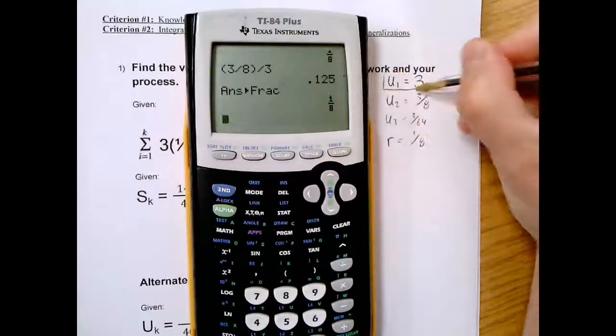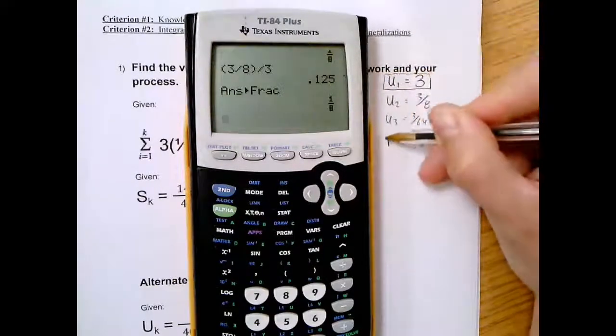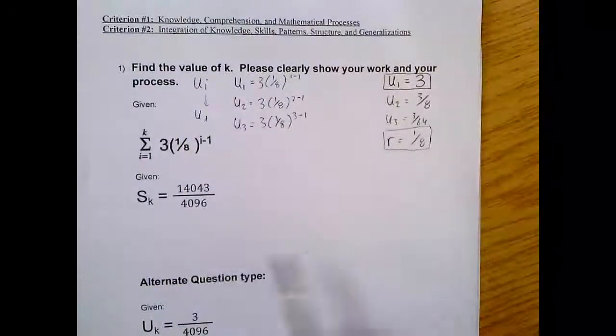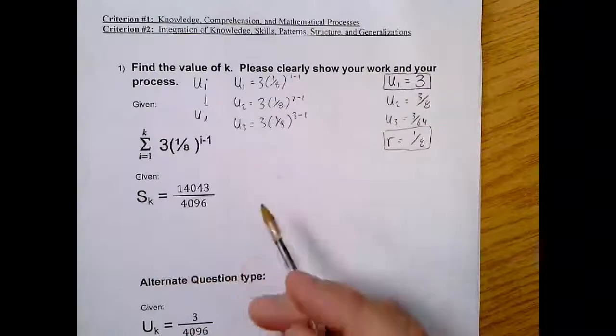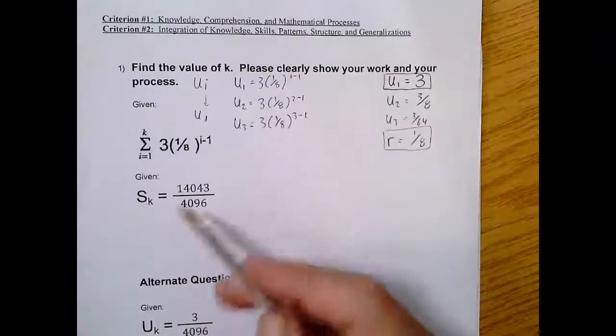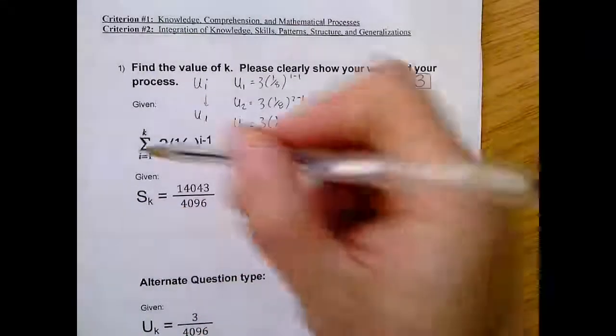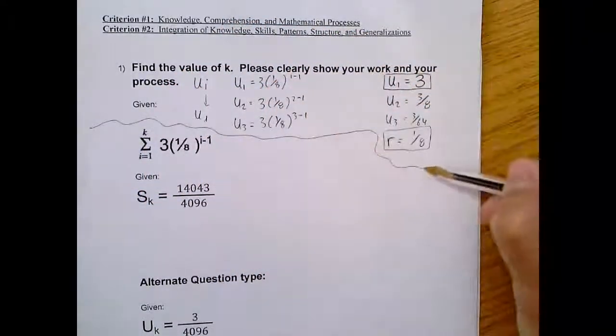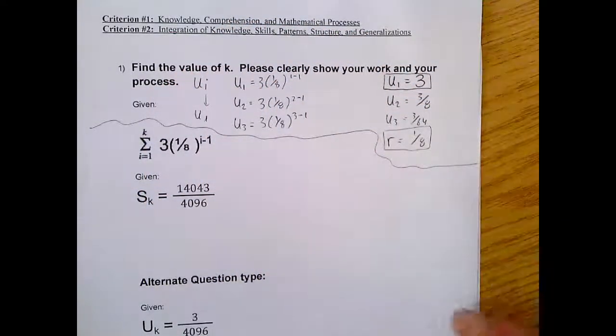And what we know now is we know our first term, and we know our rate. And because of this given information right here, we also know what formula we're going to use. And so we're going to use this formula. We're going to use a couple strategies that might make you a little uncomfortable, but that's why we're here to practice, and try to find this answer.